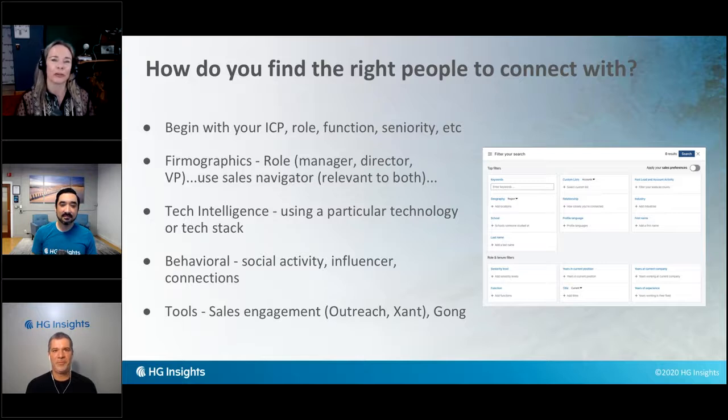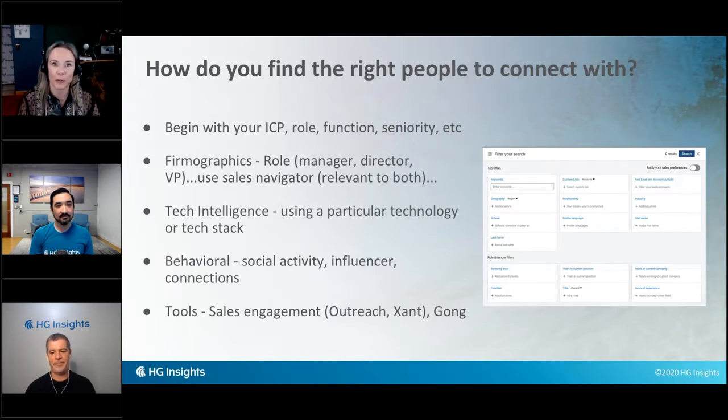But the really cool thing, and especially with Sales Navigator, is whether you're coming in from the company or you're looking for specific roles and getting your results that way, you can get pretty up to date information, especially if that prospect's active on LinkedIn. They're not going to be sharing content on LinkedIn if their profile is out of date. So it's a really powerful tool. And to go back several slides ago, it opens up an opportunity for conversation.